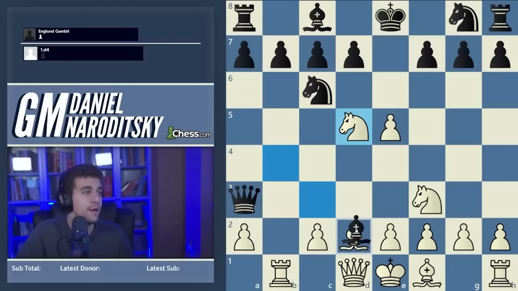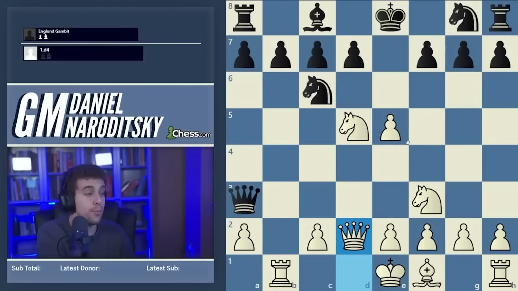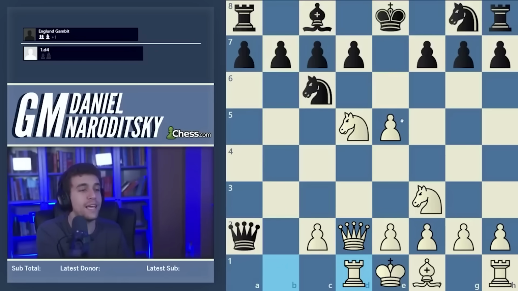And finally, bishop takes d2 check is much more common. You recapture with the queen. And remember that queen takes a2 is completely water under the bridge. You could not care less about that move. You always meet it with rook d1, building the battery against the d7 pawn.